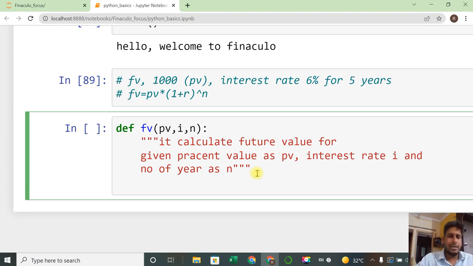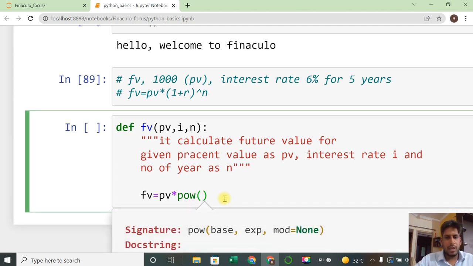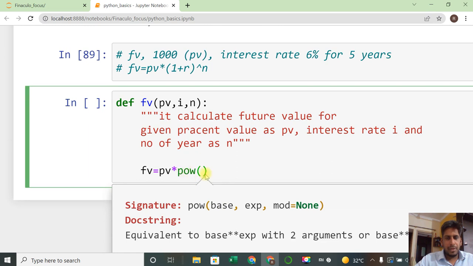Now I will start writing the function, like I need to calculate a future value, right? So future value is nothing but present value, which is given here, PV, multiplied by 1 plus r to the power of n, right? We can use the power function, pow, with base and exponent.